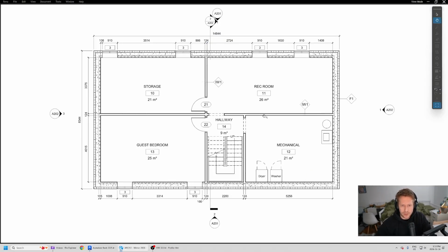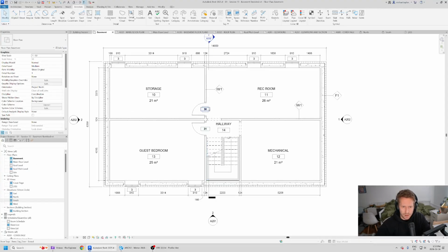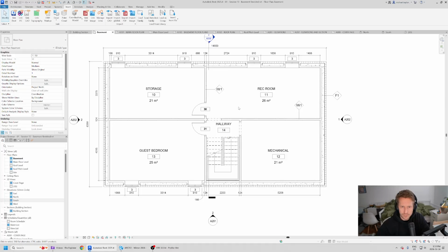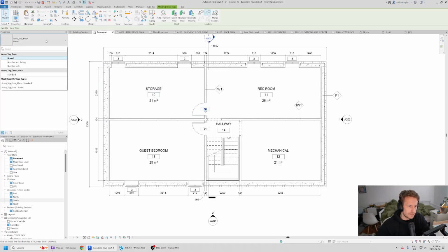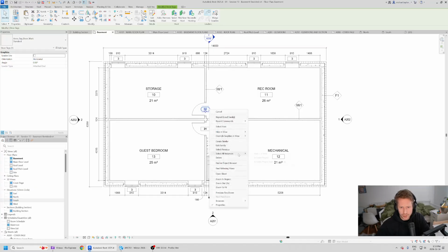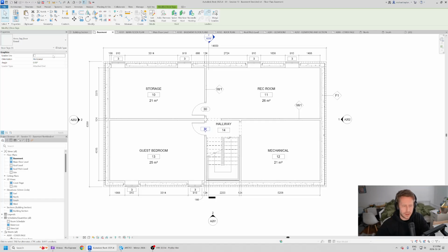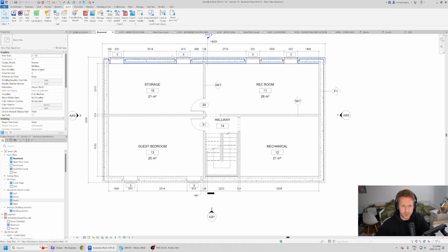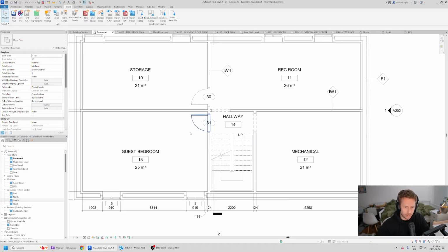Anywho, okay, so that's starting to look the part here. I wonder, did I give you guys the wrong door tag? Let's just check this out. I'm going to load in our door tag, and let's make sure we've got the right door mark in here. If I hit open, of course. And so that's okay. So I'm actually going to select all the instances in the entire project. It's not going to let me do that. So I'm going to have to go in and swap these for these little pill shapes instead of the squares. Squares we could use for the windows, and these little pills we can use for the doorways. So got that in there.